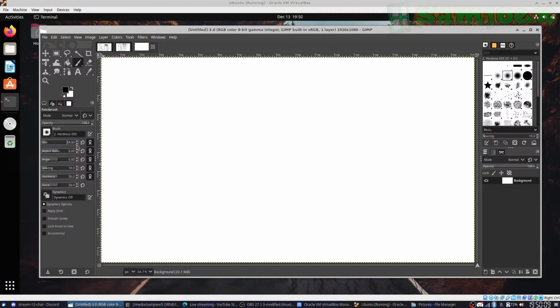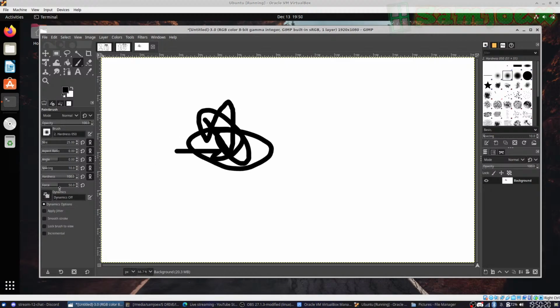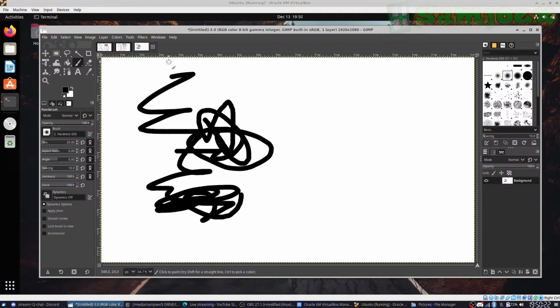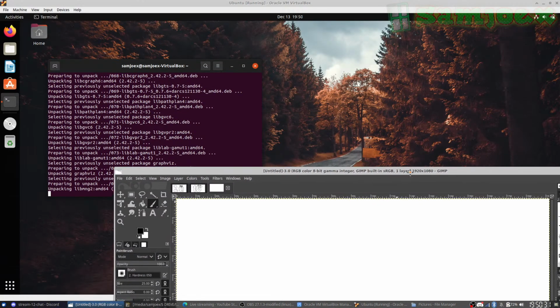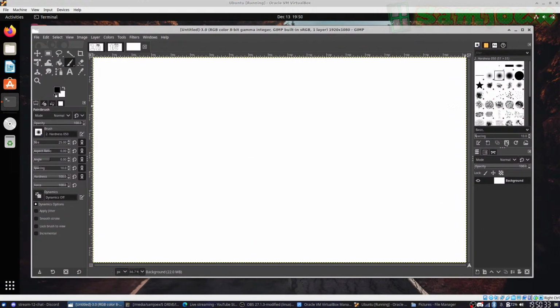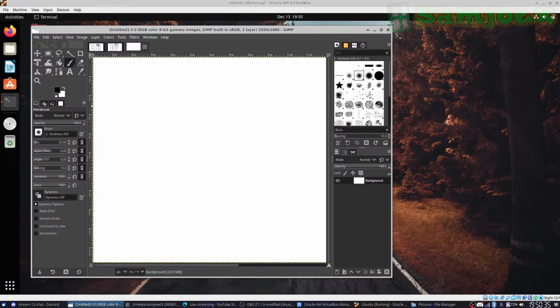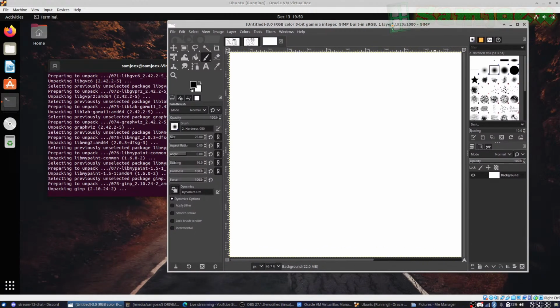Alright, let's reduce the size down to like 25. Hey, here we go. Alright, so let's draw Microsoft Sam. Wait, is it done? No, it is not done. Of course it is not. Oh boy. Quite a bummer.